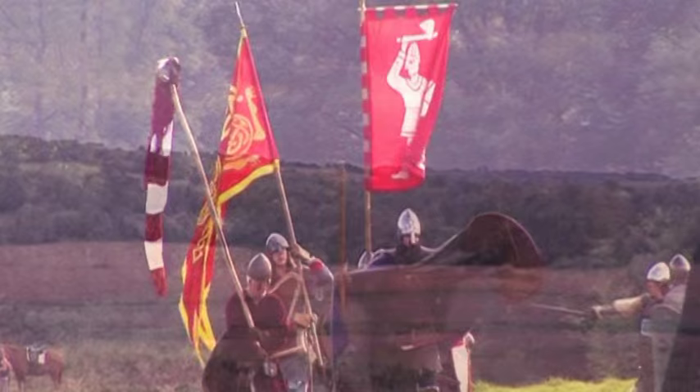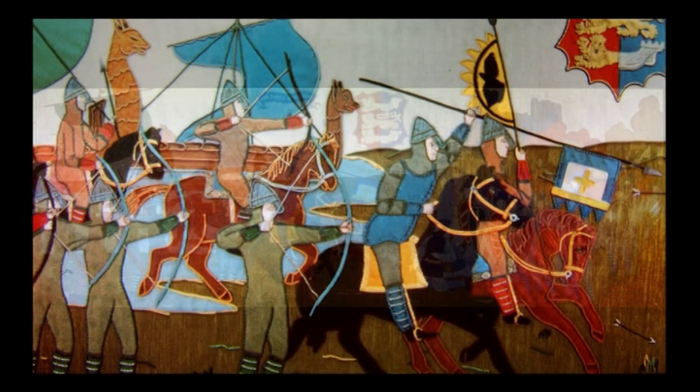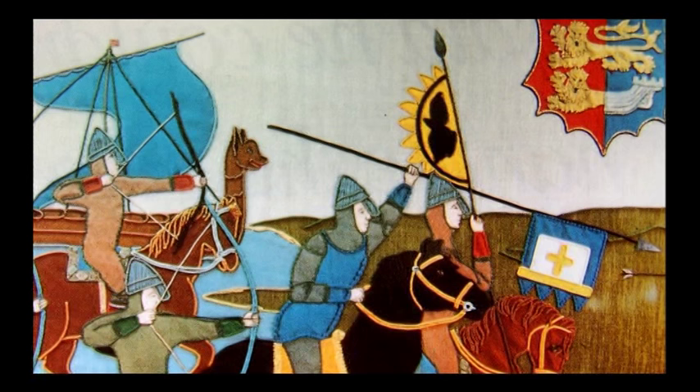This is Senlac Hill. The date is the 14th of October, 1066. The scene is set. The ships are very like those shown in the Bayeux Tapestry. Below the depiction of the Hastings coat of arms, William leads the attack on Harold. The banner with the yellow cross shows that William has the blessing of the Pope.